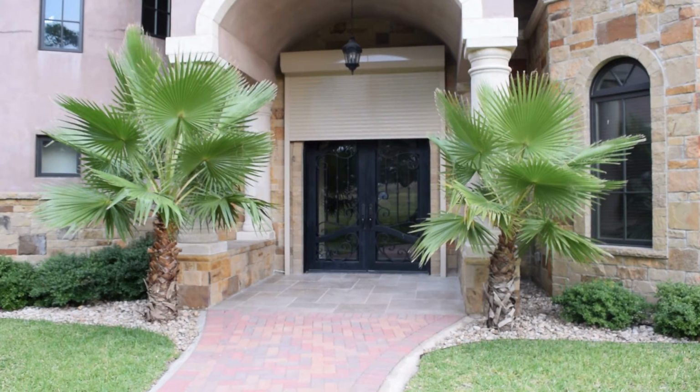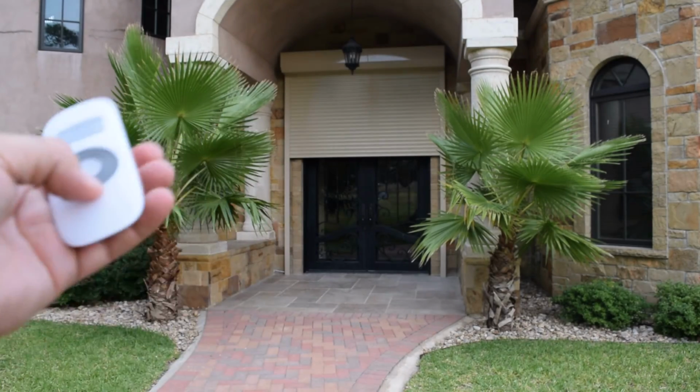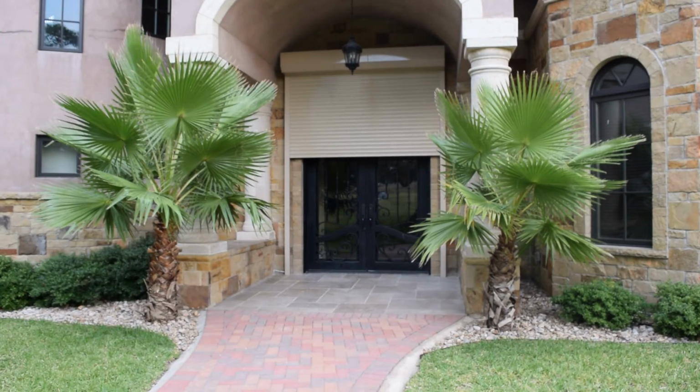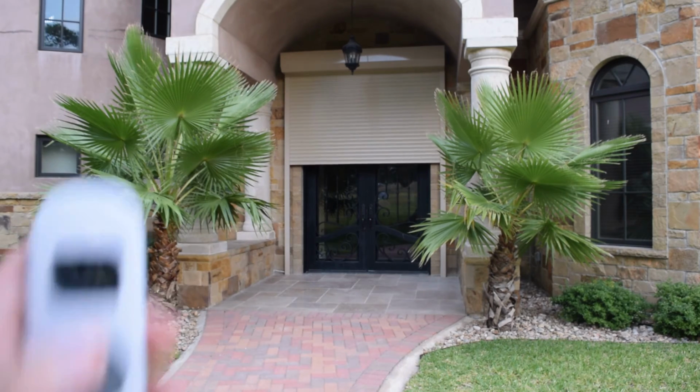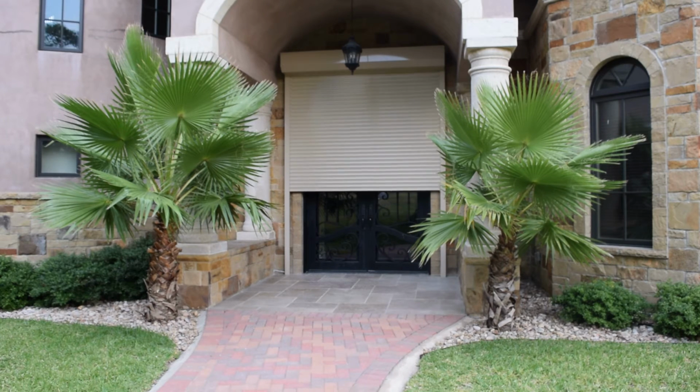These shutters do have a stop function. I can click the middle button and stop it, just in case somebody doesn't realize that the shutter is coming down. You can stop it. I can click the down button, and the shutter will continue to its lower limit.